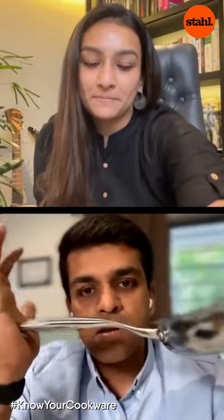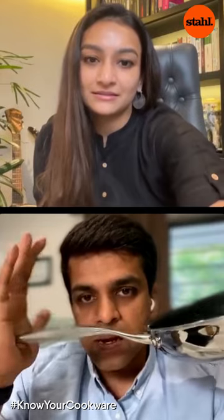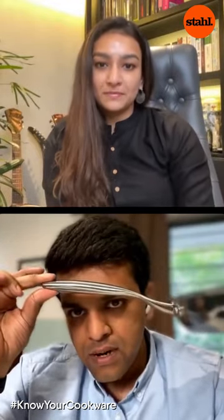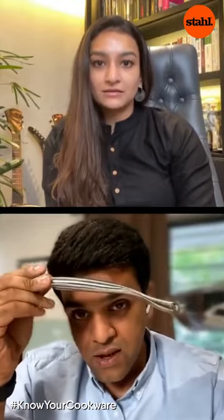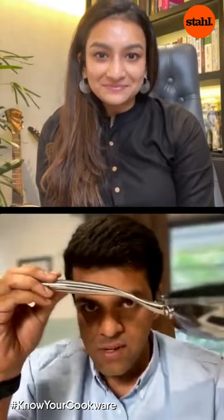So we have a frying pan, and there's a lot of technology that goes into the handles. These are what we call casting handles — made from the same material as, say, the Spirit of Ecstasy on a Rolls-Royce. These handles are typically almost as expensive as the pan itself, but they last for many, many years.